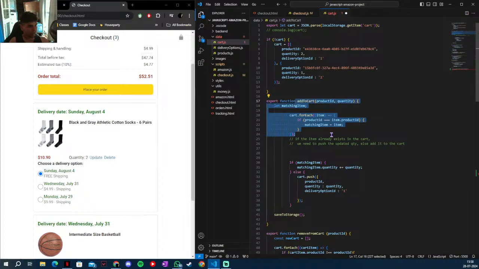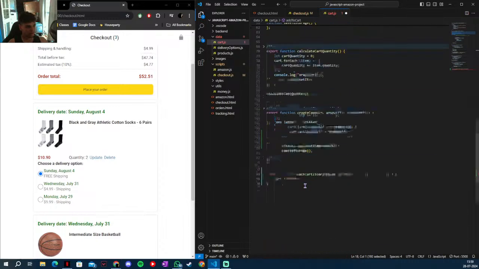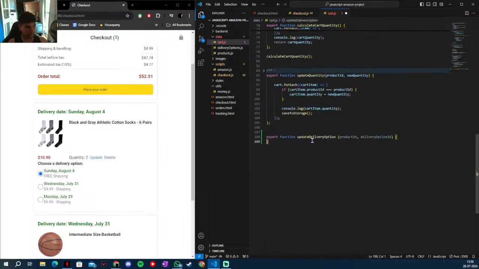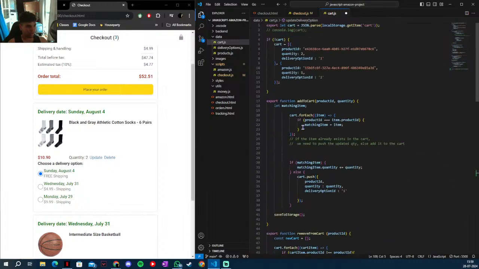When you find this, I'm just gonna call this find matching item. There's so much reused code here that just needs to be put in a function. And then if matching item, you can just return a boolean. Matching item is equal to 5. We gotta return matching item the whole way. I'm just gonna get rid of this and simple. Oh yeah, I made a mistake. Oops.